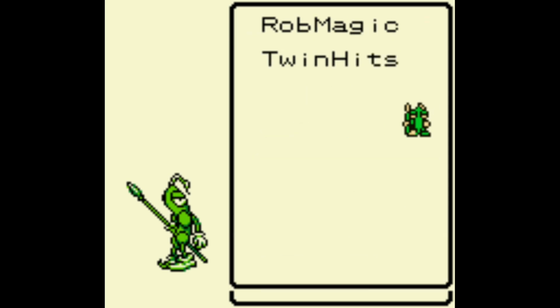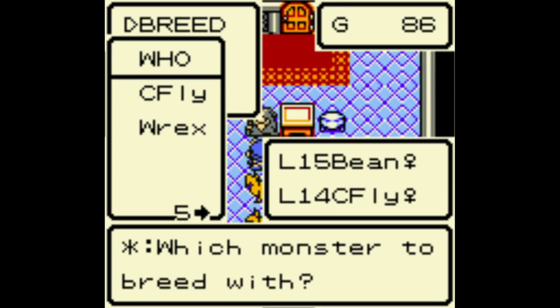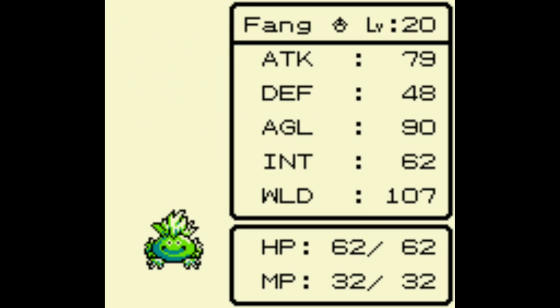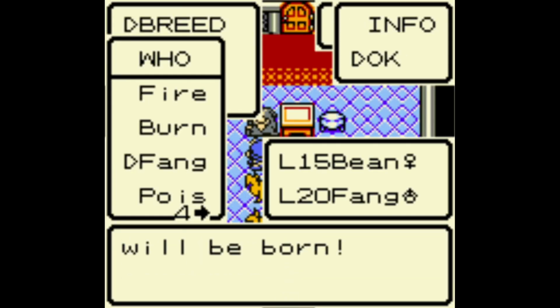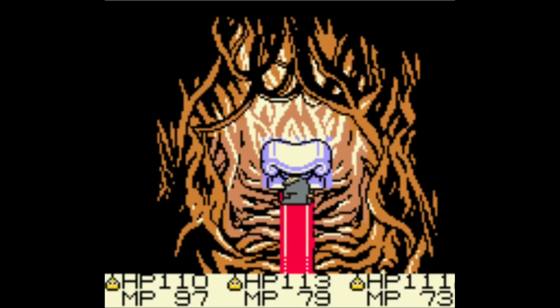And go ahead and get another one of the things we actually need. So we'll go ahead and take Bean and breed them with Fang. Just make sure. Yes. Okay. And we'll get a Mad Plant +1. We've had that monster before because that's what's currently in the egg. He's kind of giving us a spoiler there, but that's okay.